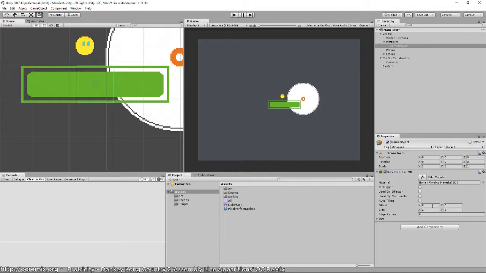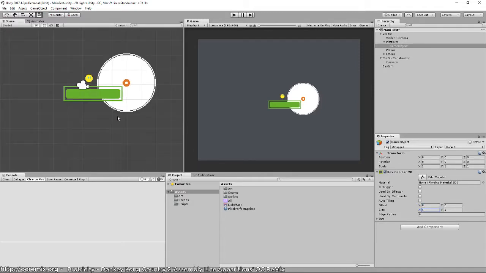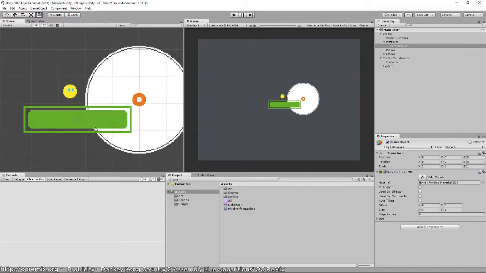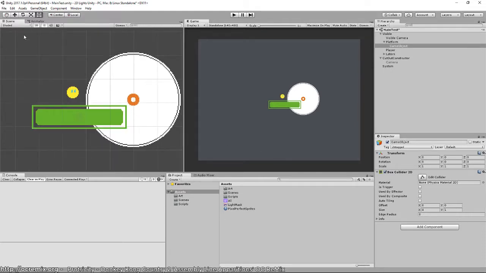I think it's 4. Okay, yeah, that's perfect. So now the collider goes around the sprite. I guess it's kind of hard to see because the sprite is also green. But if I move this just slightly out of the way, you can begin to see the outline. And this will be the shadow collider. And I'll need to put the shadow raycast layer.